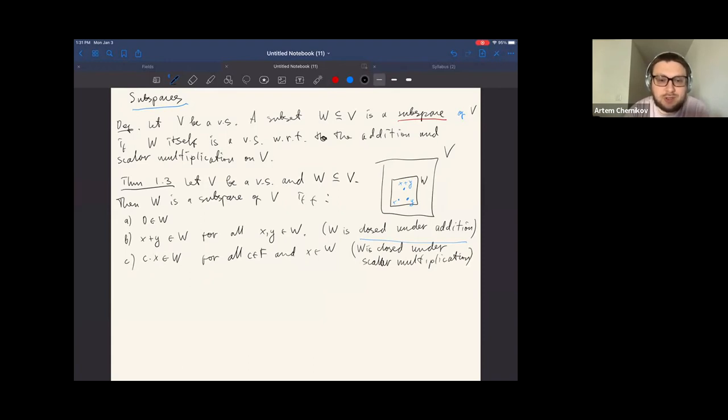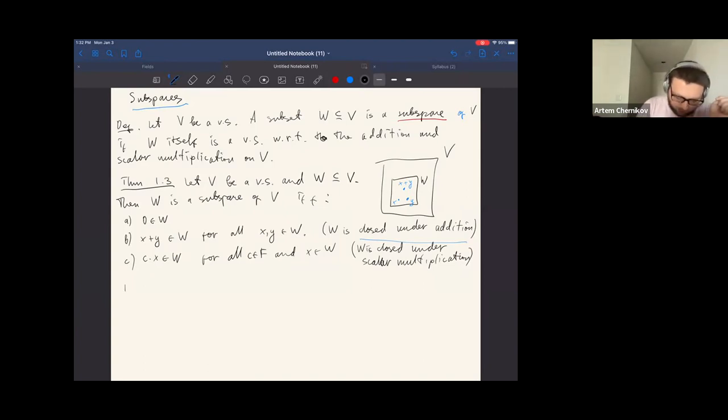So this theorem gives us a simple criterion to test when a given subset is a subspace. Instead of checking all the 9 axioms, all you have to verify are these 3 properties. The proof of the theorem establishes that these 3 properties alone are sufficient to ensure that all the other axioms also hold for W. So it's a very important result for determining when a given set is a subspace and when it's not, of course.